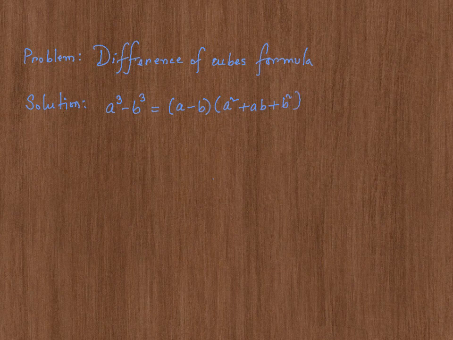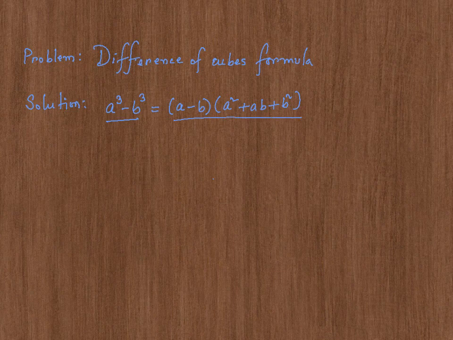This is the difference of cubes formula. And I'm going to actually show you that it does, in fact, turn out to be a cube minus b cube if you multiply out the right-hand side. So let's go ahead and do this and show you that through multiplication, we can get the left-hand side.